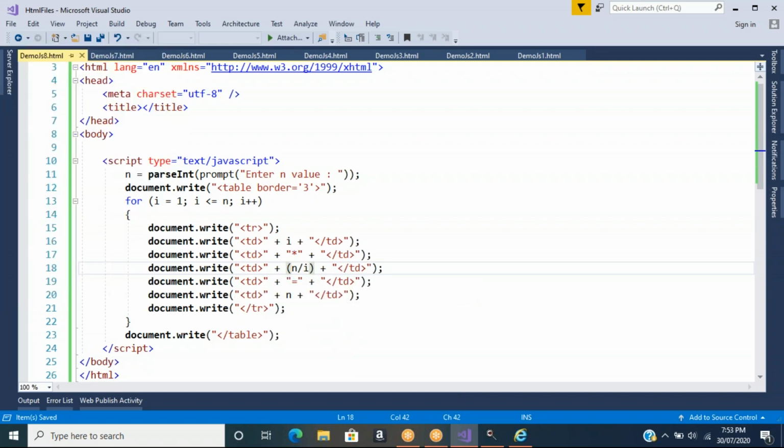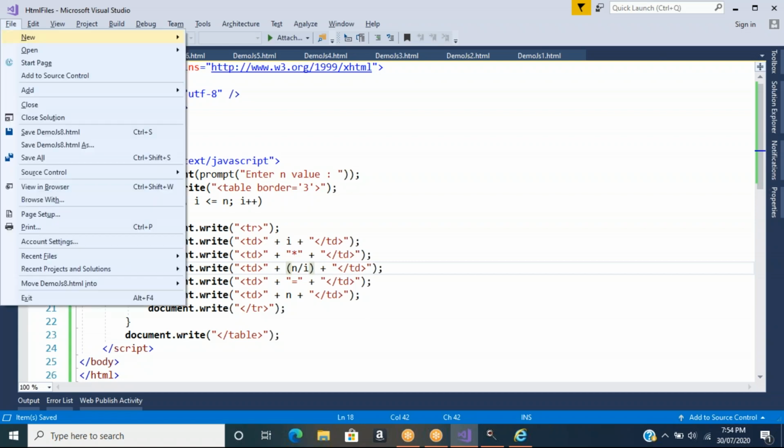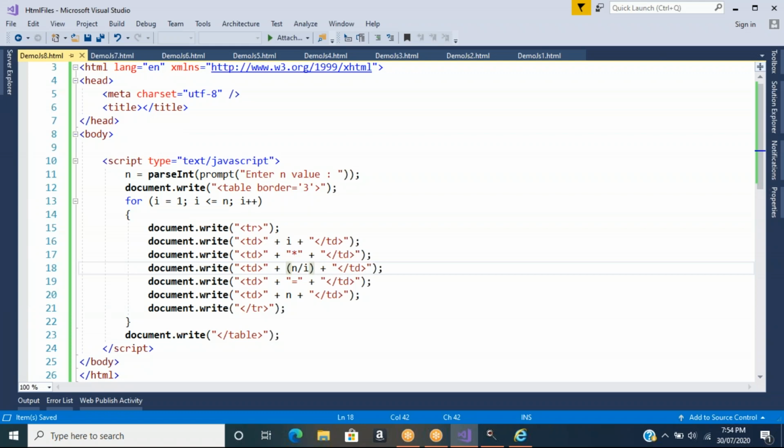If I give 8 now, I'll get like this. 1, 8 by 1 is again 8. So 1 into 8 equals to 8. When it is 2, 8 by 2, you'll get 4. So 2 into 4 equals to 8. Like that it will work. So it will display now factors of the given number.